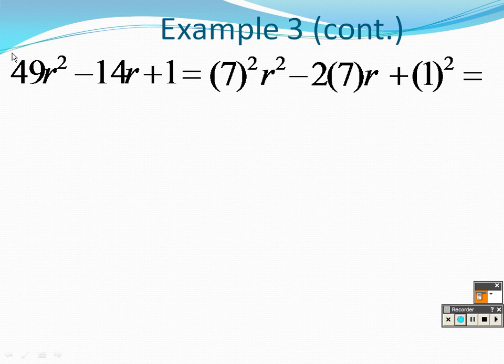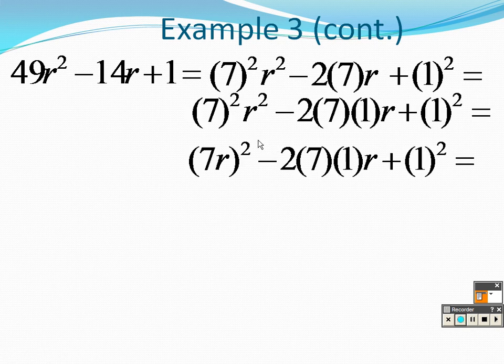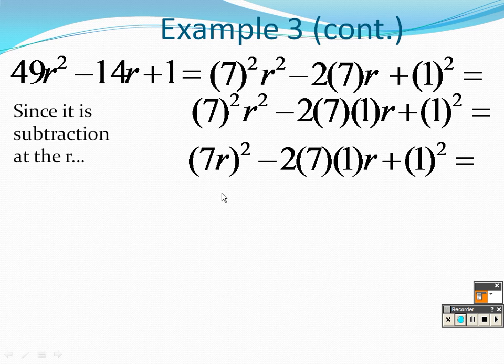So when you multiply a 7 and a 1, you get 7. Can you multiply that by a negative 2 to give you negative 14? Yeah, 7 times negative 2 is negative 14. That's what we have right here, which means it's one of our factoring formulas. So I combine the first, which is 7r, and the last, which is 1, and because this is subtraction, it's 7r minus 1 squared.